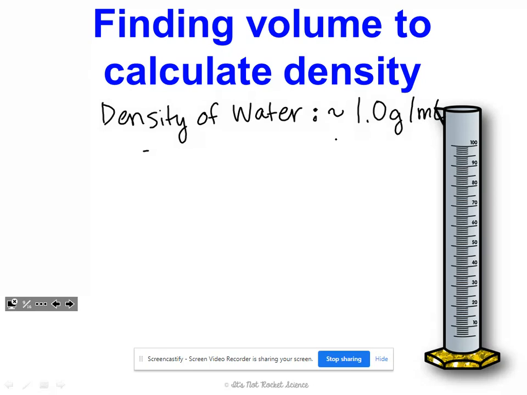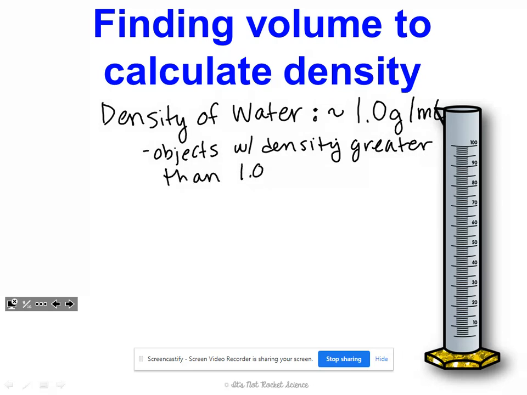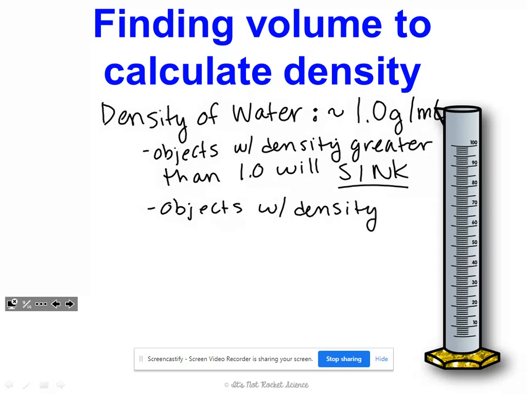And objects that have a density greater than 1.0 will sink, and likewise objects with a density less than 1.0 will float on water.